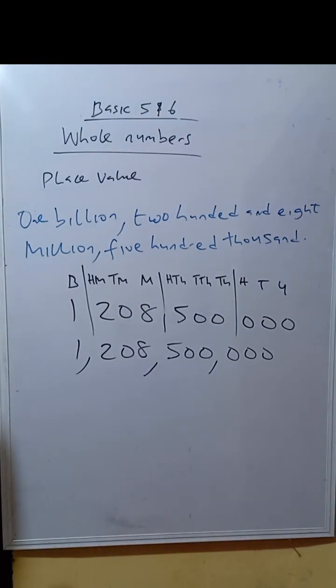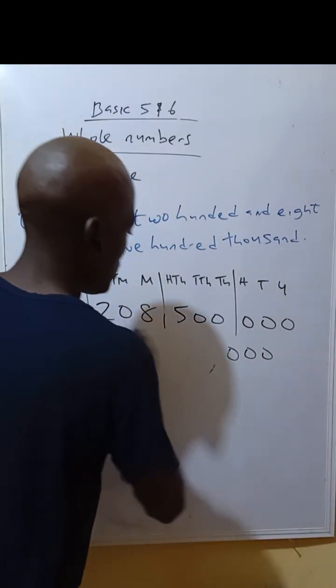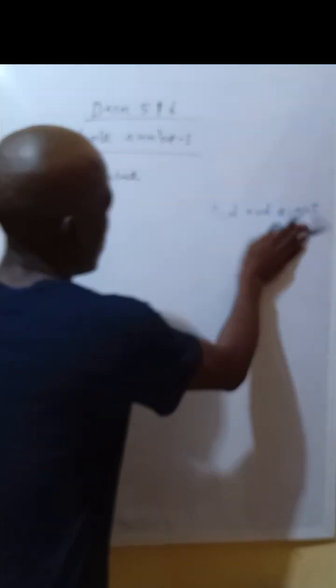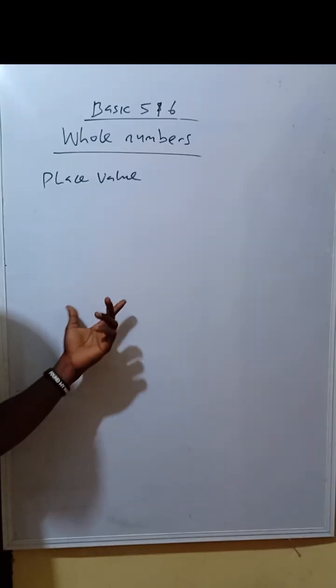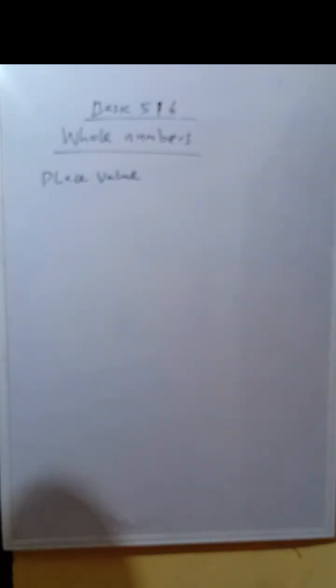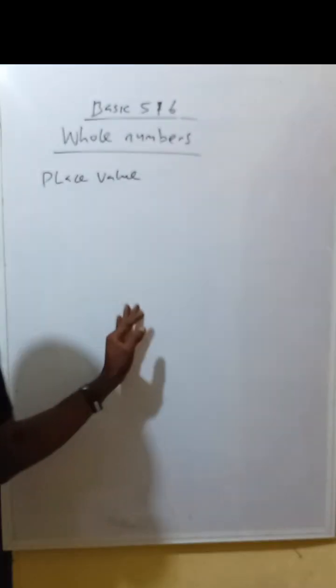Now, let me go to something a little bit technical. You can rewind and write this down. You are in control of the class, so anything you don't understand, you can rewind, or tell your parents or your guardian to help you move back. Then you watch again. You can take note. Please ensure you are taking note of what I'm doing so that it will stick.